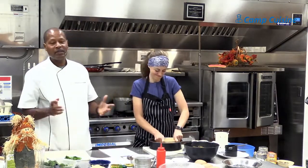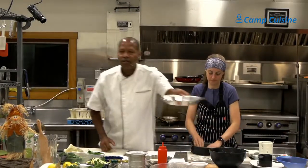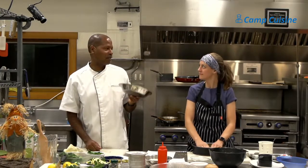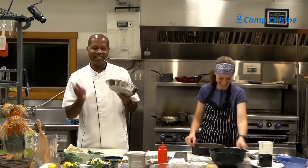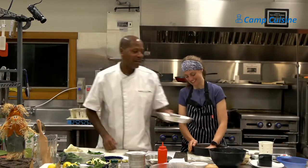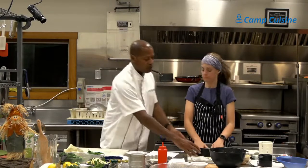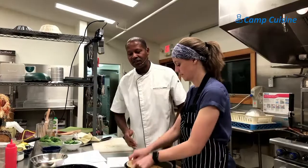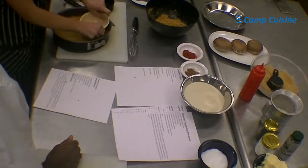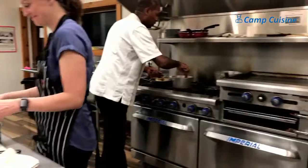So you do the same thing with a springform pan. If you don't have a springform pan, you can use just a normal regular apple pie pan. Yes, you can use the same thing. And that's it. But I like the springform because I will show you after the reason why. When you open the pan you can see the side very well. You're doing well. Is that okay? Yeah, perfect. Okay, it's perfect.